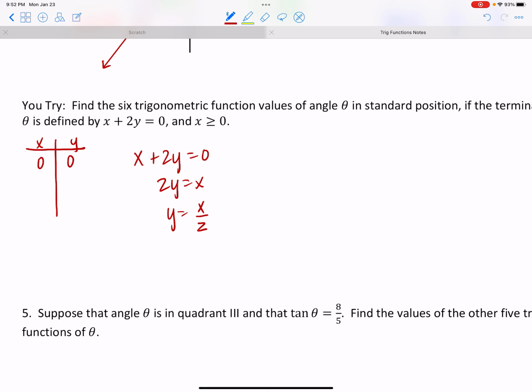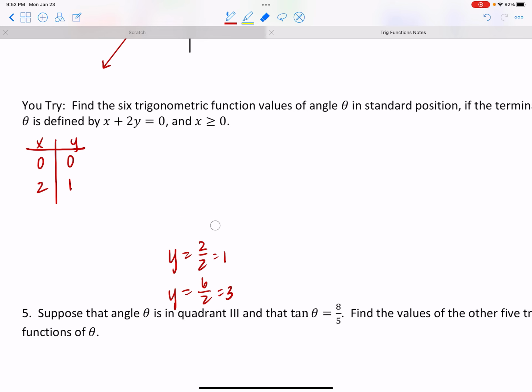If I want it to be bigger than 0, I don't want to put a 1 in because then I have to graph a half. That's no good. But if I put a 2 in, I can see that y is going to be 2 divided by 2, which would be a nice whole number, okay? Or if you wanted to pick something larger, like 6, you could definitely plug a 6 in. 6 divided by 2 would be 3, and you could use the point 6, 3. As long as your point is on your line, you're going to be fine. It's just if we pick the smaller one, then we have a little bit less reducing.